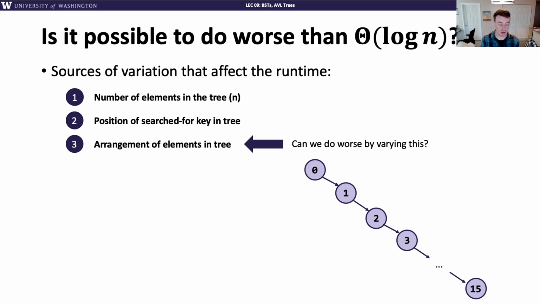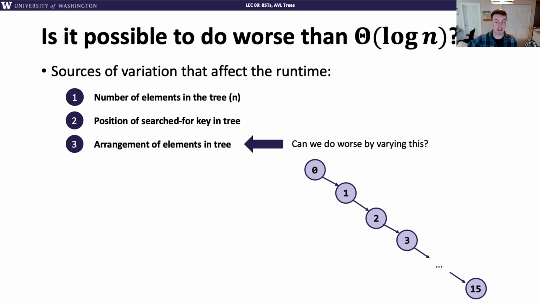This picture I've shown you right here is what we call a degenerate tree. It's technically a binary tree. It's also technically a binary search tree because it's sorted in the binary search tree property. 0 is at the top, and then 1, and then 2, and then 3, all the way down. Okay? Now, imagine if this tree had n nodes in it, right? Because we can't fix n.